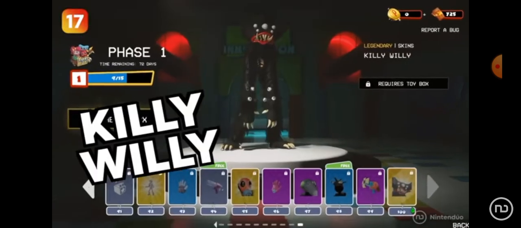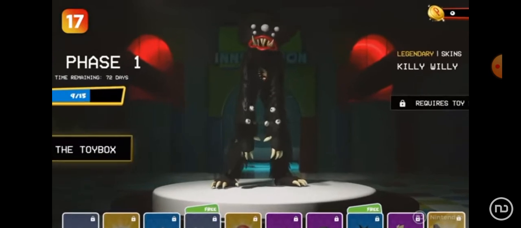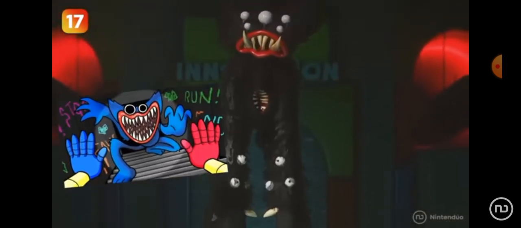In the Season Pass, you can reach level 100, and the reward for achieving such a feat is the Killy Willy skin. It's a kind of black Huggy Wuggy with a lot of eyes and a badass look. This character is actually here because it became very popular on the internet thanks to the YouTube series Poppy Playtime Logic, created by GameTunes.